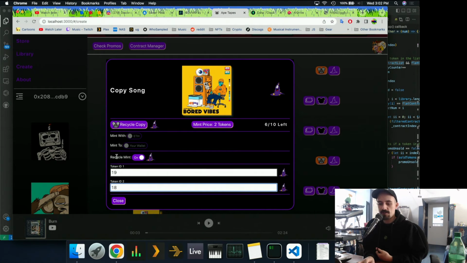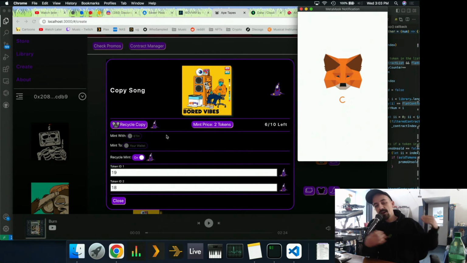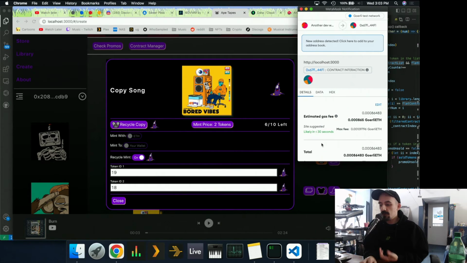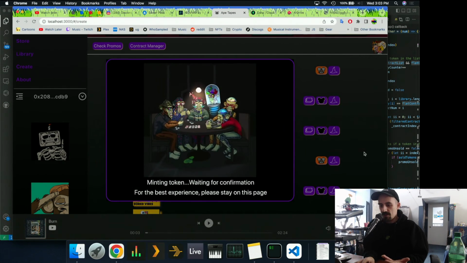So anyways, if I burn token 19 and 18 over here and recycle it, because that's the way recycling works: you burn 2 tokens for another token. So I did this because, imagine the floor gets really low, and the floor is lower than what it costs to mint. For whatever reason, right? Hype goes down, because that happens so many times in all these NFT projects. Then you could just recycle them, and just make the supply less, and just use those to mint new songs.